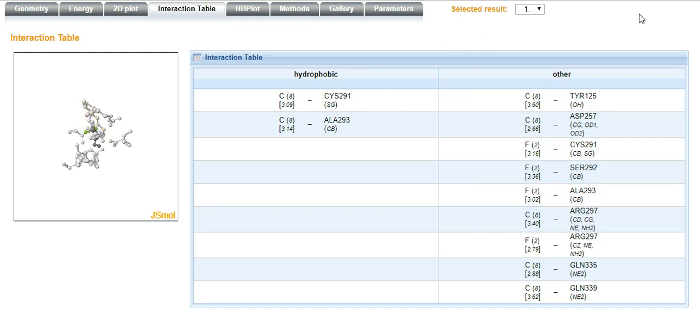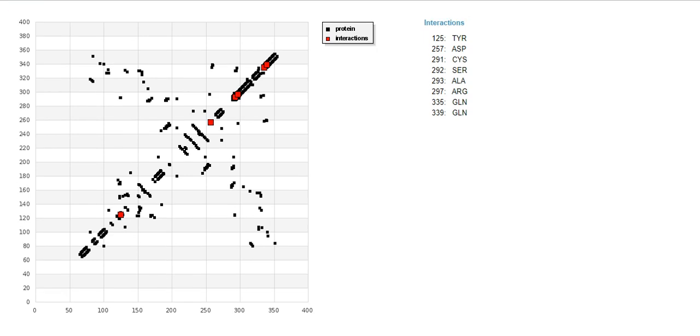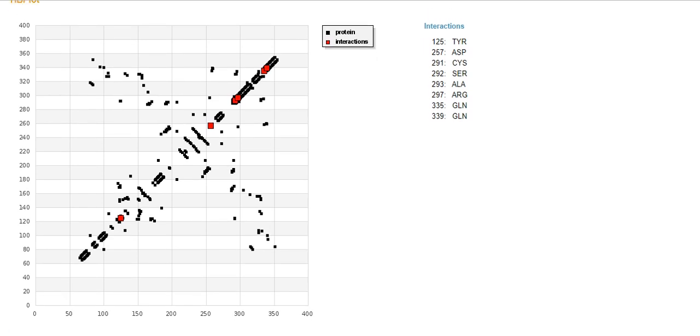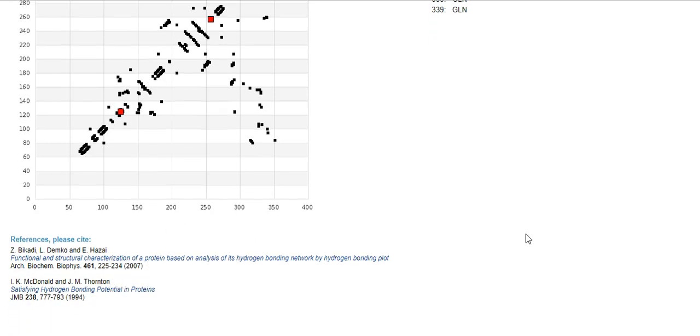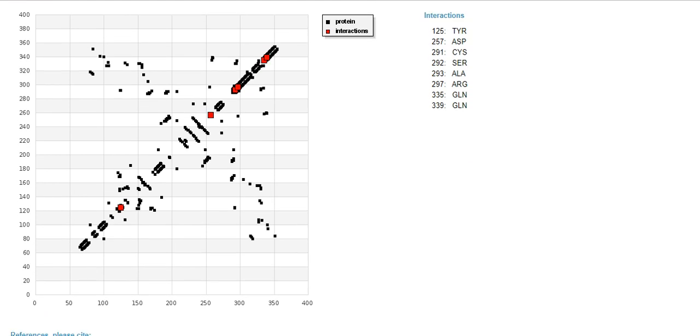And something I found very useful in the past is the hydrogen bond plot. Now this is a bit awkward and complicated. You might not want to go this far. You might be happy with the results that you got with your binding affinity. And if you go for this, you will have to read these papers here. I'm not going to go into it too far, but very briefly, these are hydrogen bonds that are either transient, such as here, or they're permanent along this diagonal. These are alpha helices, and these are beta sheets, and these are obviously interactions with the residues.